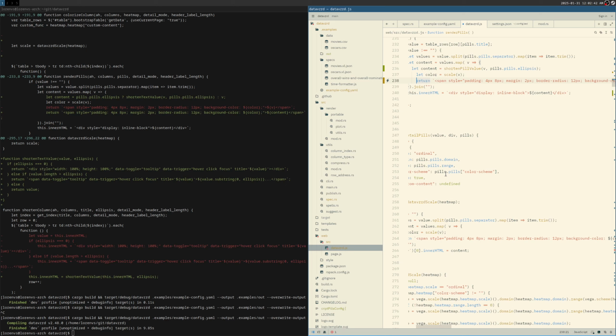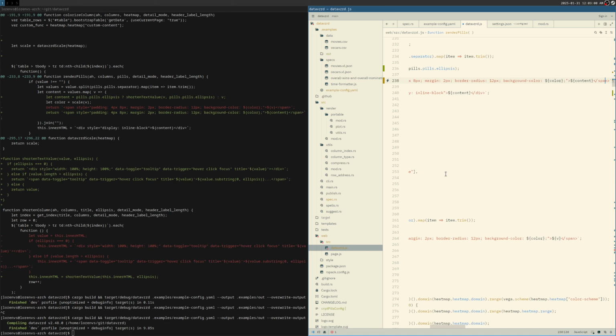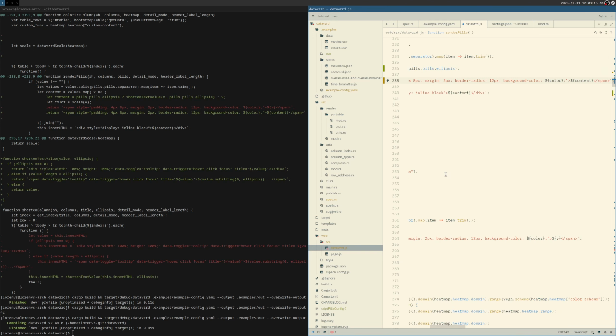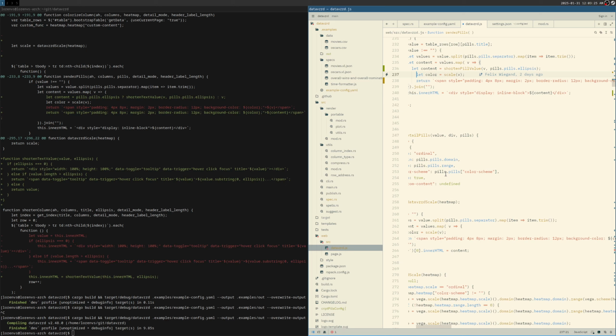I don't want that. 2 pixels, border radius 12 pixels. So in the event that, background color. Yeah, this style of approaching this makes this a bit difficult. Okay, let's get it working first.